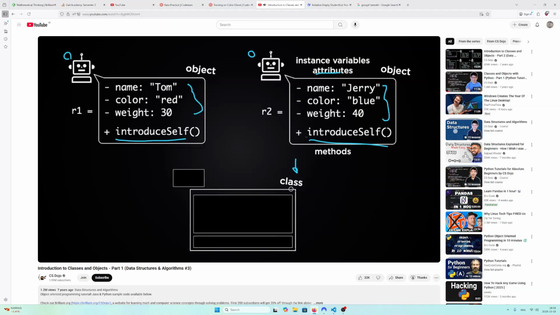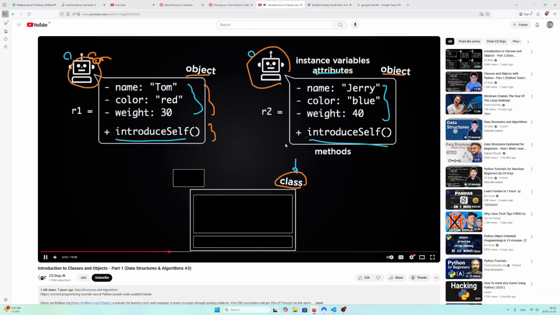Now, what's a class? A class is basically like a blueprint from which you can make objects. So just imagine for a second someone telling you, please make a robot. If someone tells you something like that, you'll say, what kind of robot do you want? What should it look like? And what kind of properties should it have? And what kind of functionalities should it have? So basically, if you want to make a robot in the real world, you'd need a blueprint to make that from, to know what the robot should look like. So you have a class, and that's basically a blueprint for the robot.